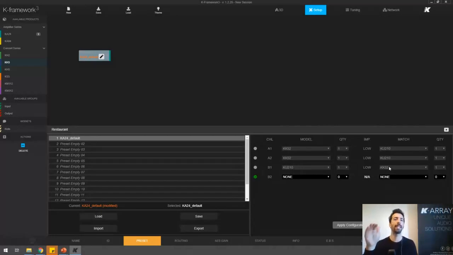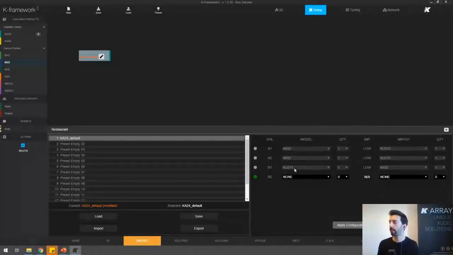Depending on the starting frequency emission of the KK52, which is something around 170 hertz, the KU210 will play up to 170 hertz, and then the Cobra will take it. So it's always the subwoofer adapting to the top.